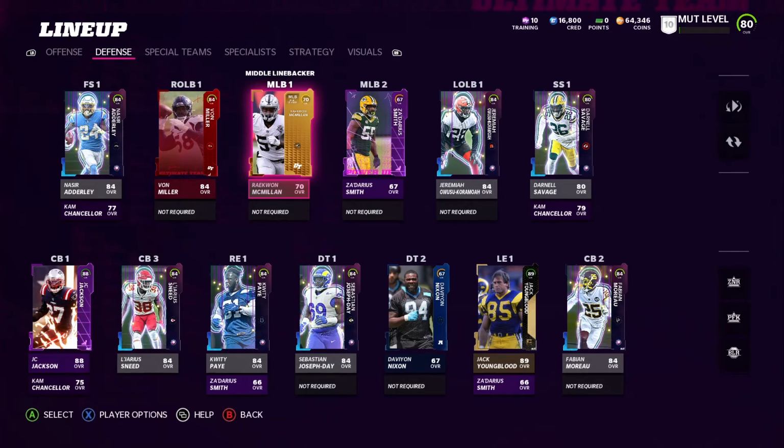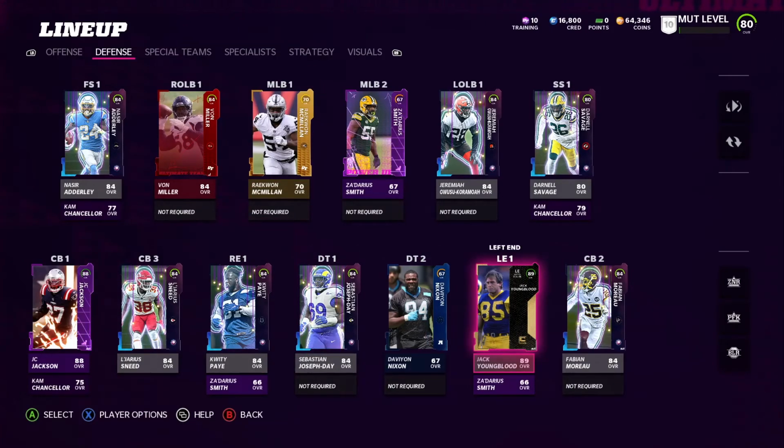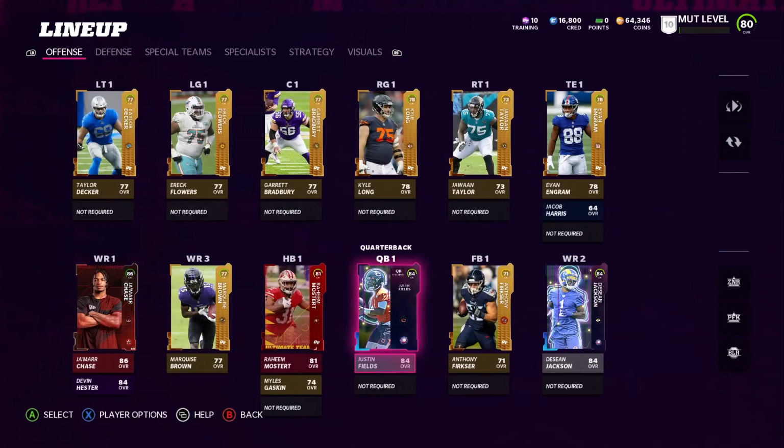3-3-5 on defense, all speed, a little bit of block shed down there, Sebastian Joseph Day and Jack Youngblood. So hopefully the pass rush will be decent enough to get there in time so that the secondary and all the insanely fast players we have can make some plays, get some picks. And offense is just going to be streets pretty much.